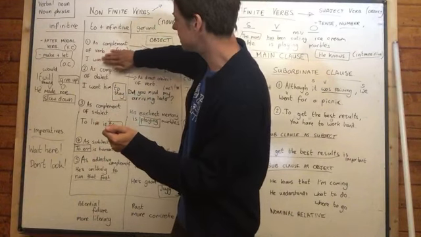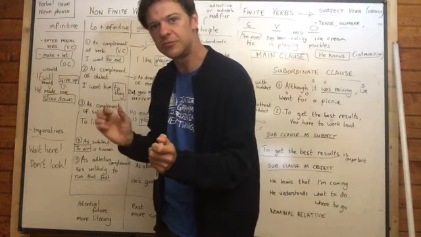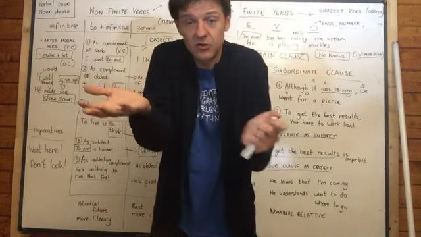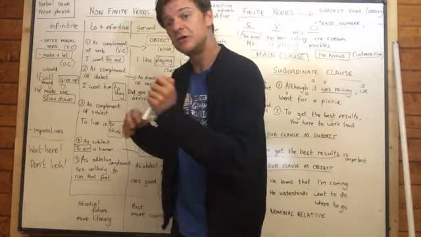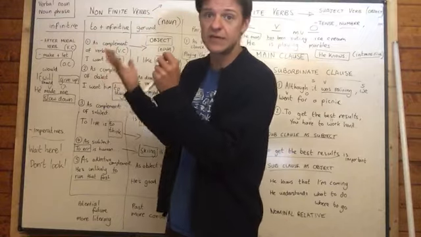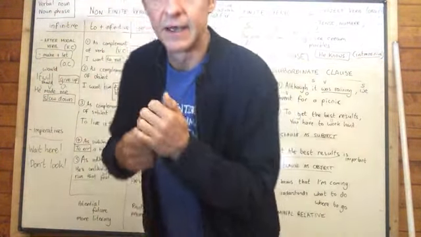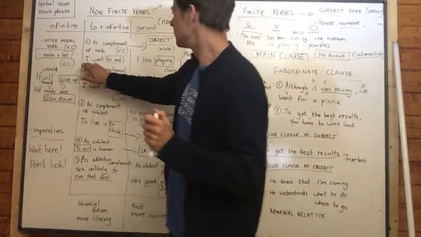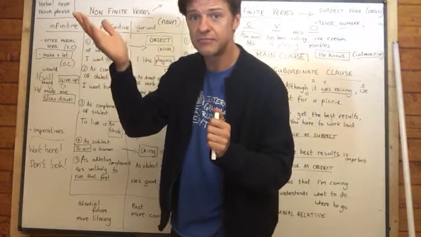If we take out to eat, we can't just say, I want. Want needs an object, or we could call it a complement. I mean, you can call it an object, meaning it's a transitive verb and it needs an object, but you could say that there's something missing and you need to add something to make it complete, and that we call a complement. As complement of the verb, we would say, I want to eat, I want to drink, and there are loads of other verbs that you can just memorize.